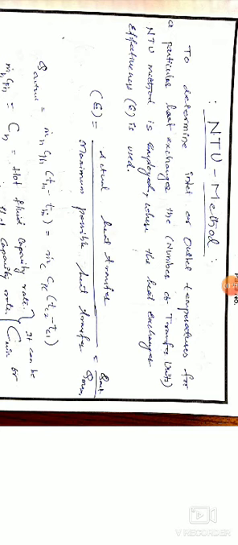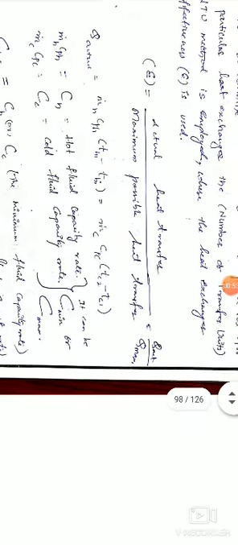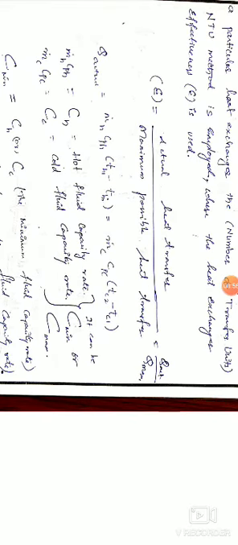Now coming to the topic, to determine inlet or outlet temperatures for a particular heat exchanger, the NTU method is employed, where the heat exchanger effectiveness epsilon is used. What is effectiveness? We have seen this effectiveness topic during fins. Effectiveness is equal to actual heat transfer per maximum possible heat transfer. And what is actual heat transfer?